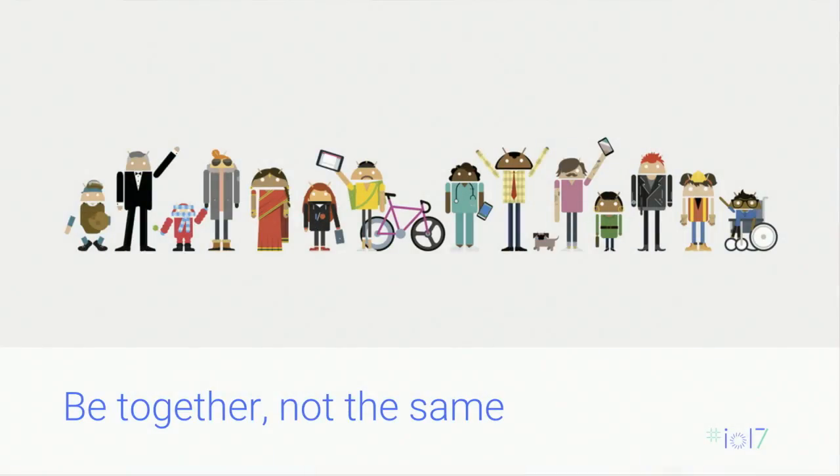Now, the Android ecosystem has grown so significantly because it offers different devices with different capabilities at various price points. At the same time, it's important that users don't get an app or a game that their device doesn't have the hardware to support. You know what happens? The user gets annoyed because the app doesn't work on their device, and then you get annoyed because the user leaves a one-star review blaming your app for something that isn't really your fault. It's really important for us that you're able to deliver great experience to your users. And to be able to do that, we need to provide you visibility into the device space.